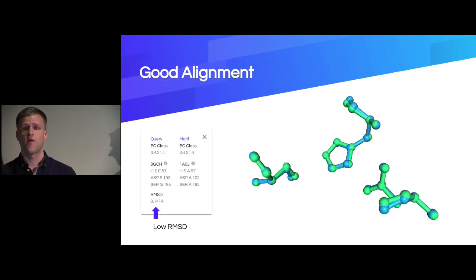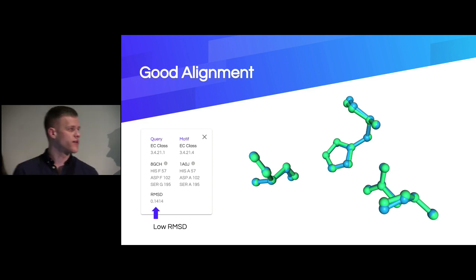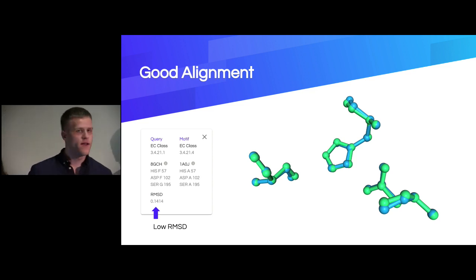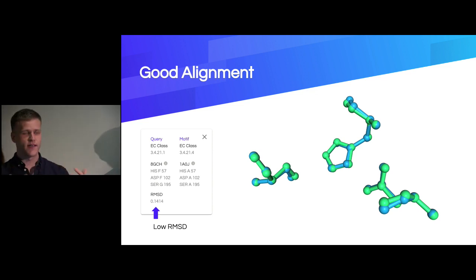So we're going to get into a demo in a second, but before we do, I just wanted to show you what a good and a bad alignment might look like. So this is a picture of a good alignment. You can tell because there's two overlapping active sites here. You can see two different colors, there's kind of a bluish and a greenish color here. They look like they're just kind of interleaving because they are almost perfectly aligned. These are two separate proteins whose active sites align very well.